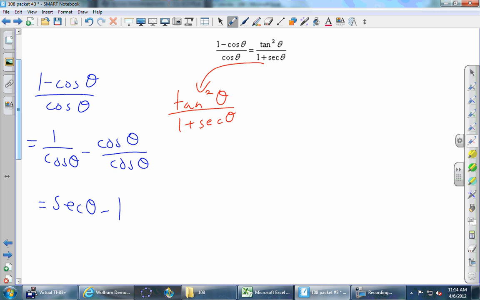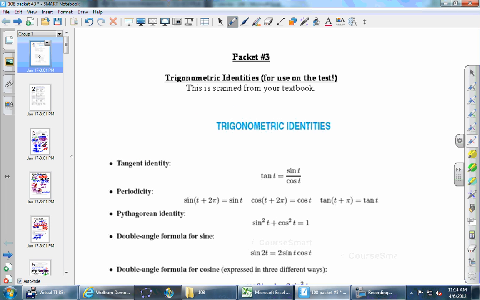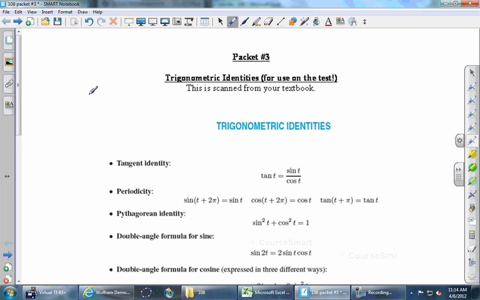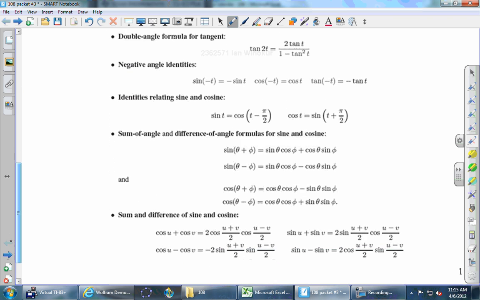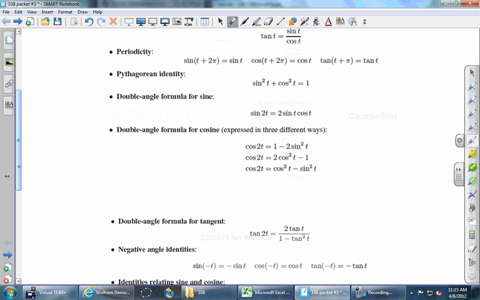Okay, I see a tan squared. You guys remember when we saw sine squared? We had some identity that we used, the sine squared plus cosine squared is 1. Well, there's another identity with a tan squared in it, and maybe it's not as familiar to us yet. But if we go to the very first page, then we will see that it is missing. So let's put it in. All right. Here's another identity. We can put it right next to this Pythagorean identity. It says tan squared t plus 1 equals secant squared t.